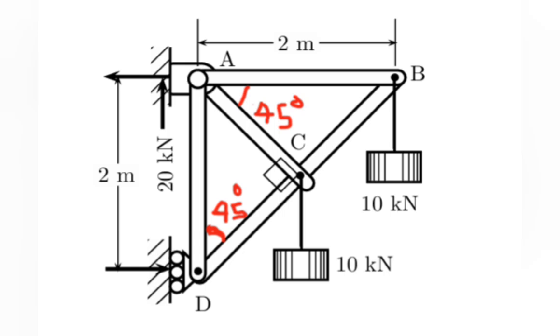Before solving the problem, we should know the basic angles just by looking at the figure. If you look at the structure of the truss, you can assume that angle ADC is 45 degrees, as well as angle DAC is 45 degrees, angle BAC is 45 degrees, angle ABC is 45 degrees. Because if you complete this whole truss, suppose you extend a line from D to the right side, and similarly from B downward, they would intersect at a point. If you look at the whole, it would be a square. So from that perspective, you can know that the whole angle is 90 degrees, so the half will be 45 degrees.